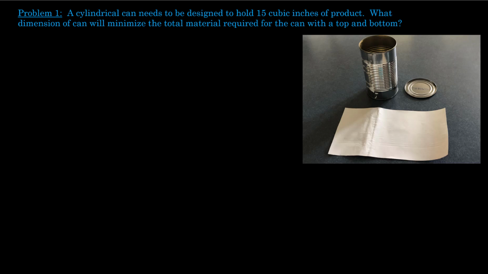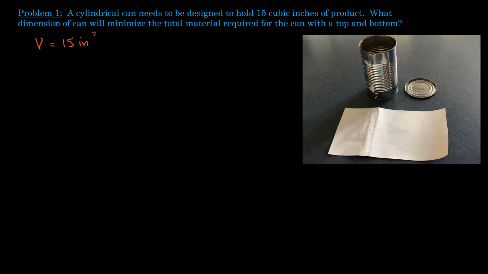Let's take a look at this problem. We have a cylindrical can. There's a picture to the right. You're all familiar with what a cylindrical can looks like. And we need it to have a volume of 15 cubic inches. So I'm going to put down the volume needs to be 15 cubic inches.